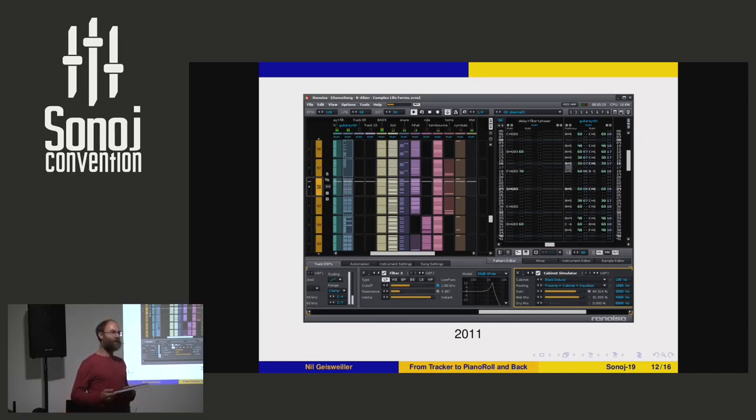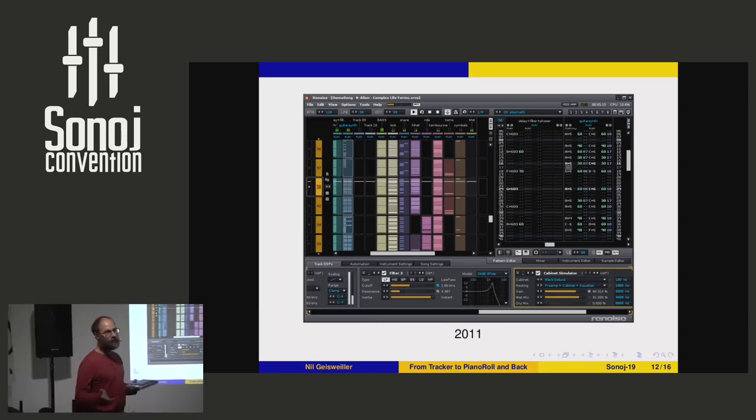I started using Renoise, and at first it was great, but then as time went, I started to miss some features here and there. That was a bit annoying, but what really pushed me over the edge is that one day I was trying to send some OSC messages to a plugin I was developing, and I couldn't. After a bit of research, I found that Renoise didn't support OSC and would probably never do. And this really drove me mad because I knew that if I had the code, I would probably have fixed the problem in an afternoon. I don't mean full support of OSC, but just passing the message along.